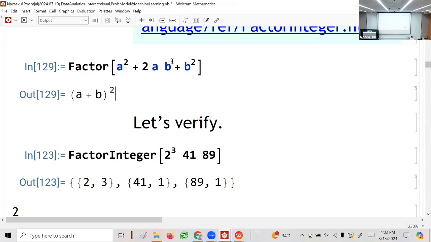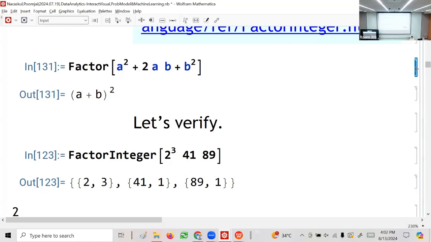Now, obviously, once it does this, you can imagine that for a more complicated function, it may not work. Sometimes it doesn't factor. Sometimes if it doesn't factor, it's going to give you this, right? But sometimes it does. And even for polynomials of second, third, or higher order, it will try to do that. You can't do this with a general language.